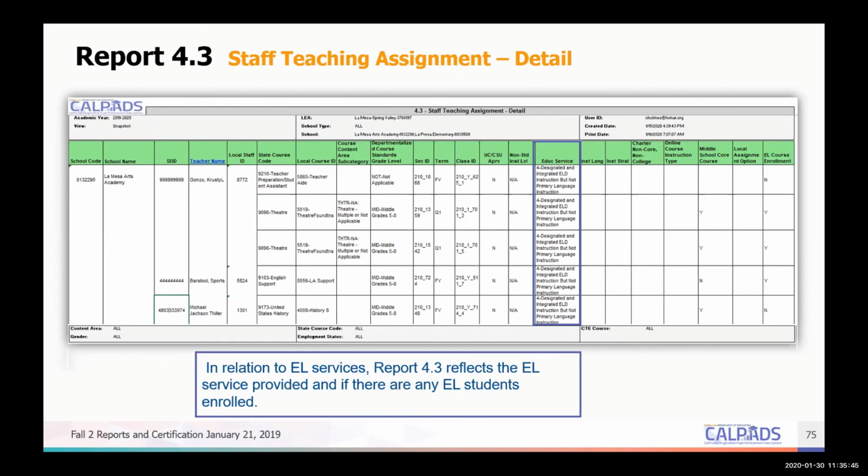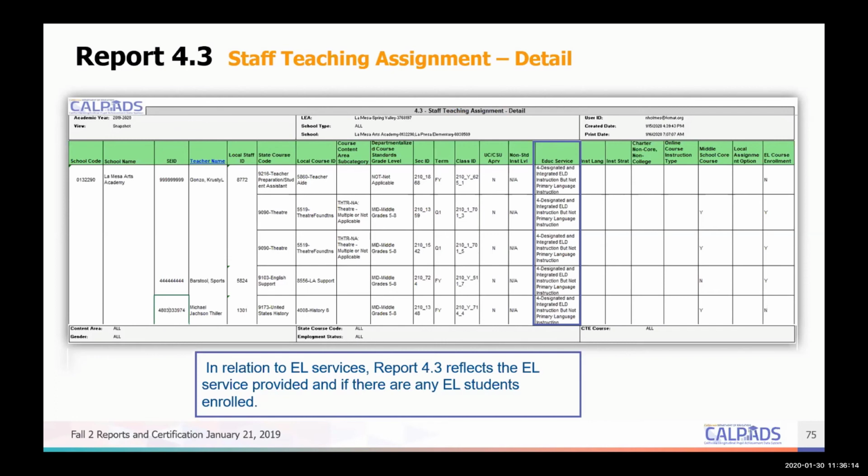This is the one you present to your curriculum and instruction, and you say, here, can you review this report and make sure that our staff members are appropriately assigned, right? You have your list of your teachers, their SEED number, then it's associated to the courses they provide. These are the teaching assignments in detail. That's the name of this report.